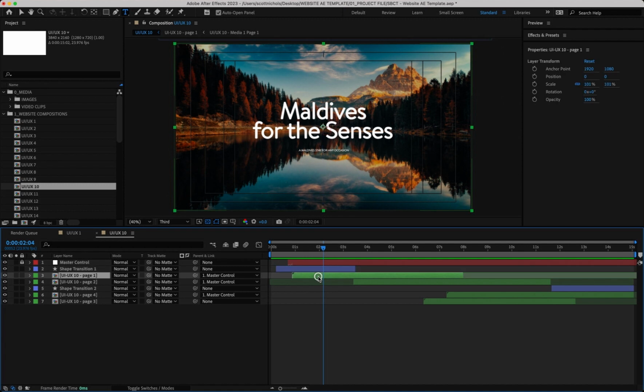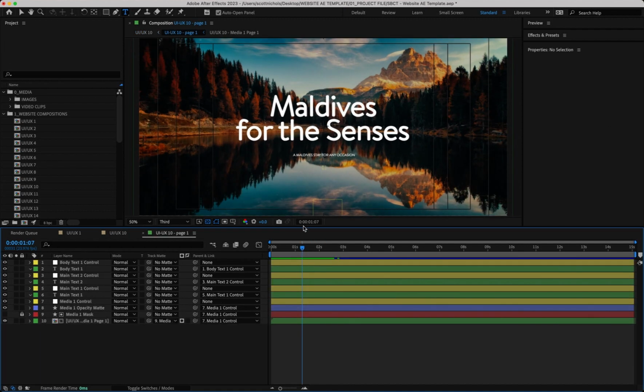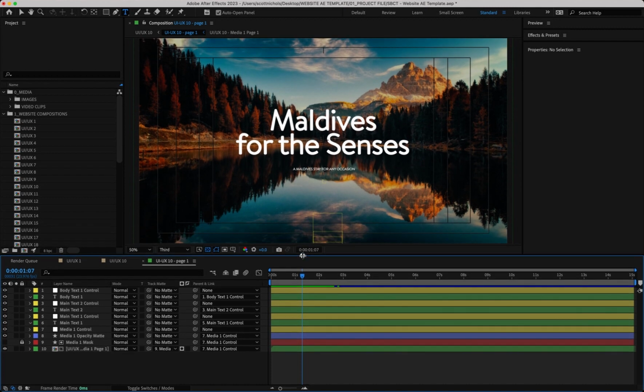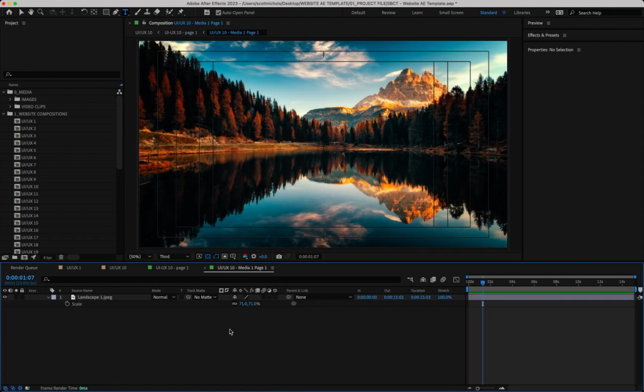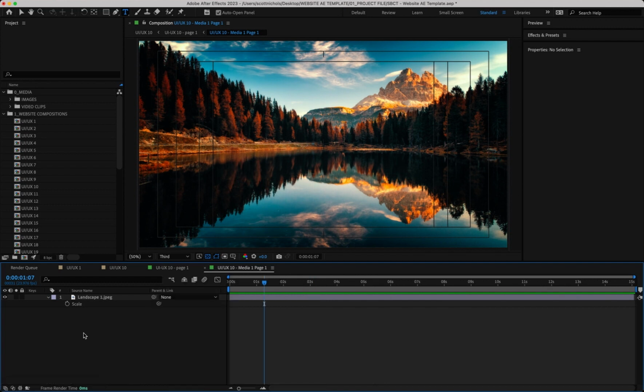And then we're going to click on the page 1 pre-composition, and this will bring us into all of the layers and properties of this first page. To change out the media, I'm just going to click on the media pre-comp again. It is kind of strung out here in our timeline. So that's showing you that you can just minimize these sub timeline properties.